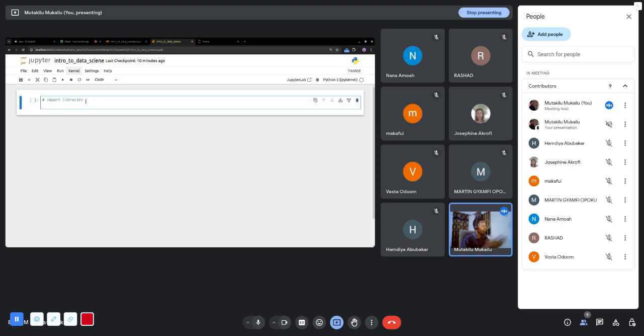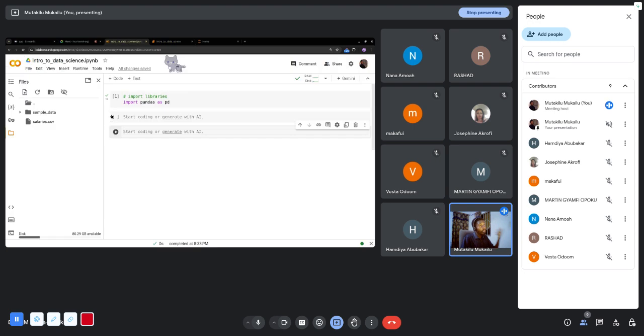If it is in Jupyter Notebook, you do the same thing. Import pandas as pd, and you can run using Control Enter or Shift Enter, any of them. Control Enter to run the cell. If you don't see anything and you see the one little thing here, it means that it has run. For Jupyter Notebook, you will see some time. You will see 1 second, telling you it took 1 second, and you see a tick sign. Correct, meaning everything is all right.